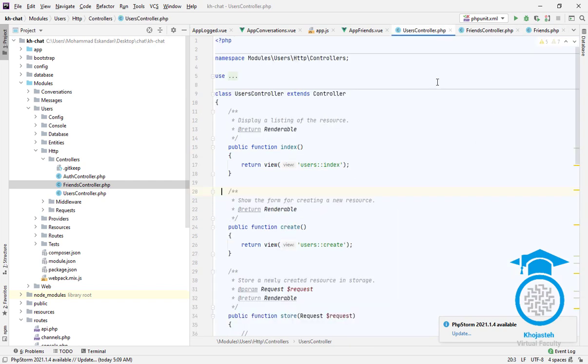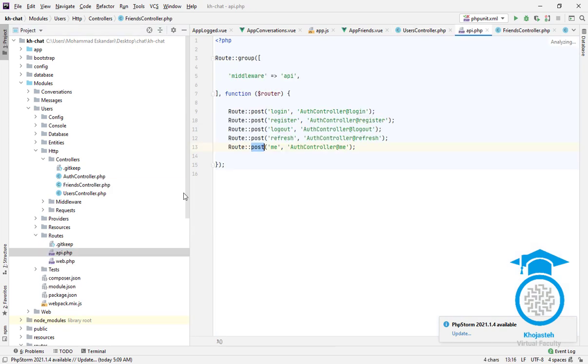Everything looks good. Let me add another route for this one. Route get friends, need the status, friends controller, get friends.